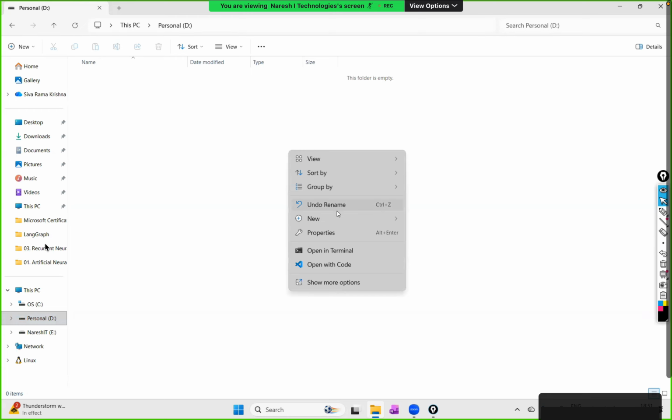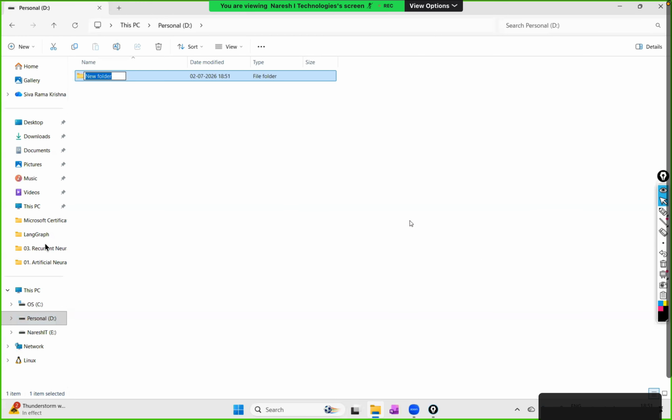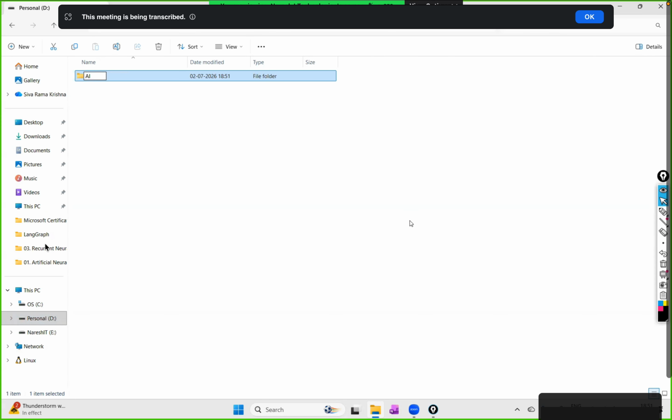So how to create a permanent working directory in Jupyter Notebook? First you have to create one folder. Wherever you are interested in your entire laptop, you can create. And I'm going to name this one AI and ML classes by SRK. Some folder name I have created.